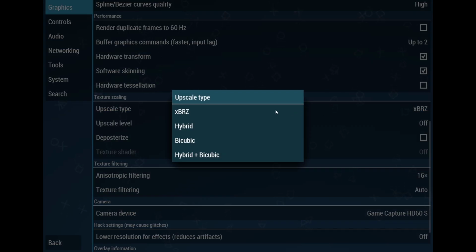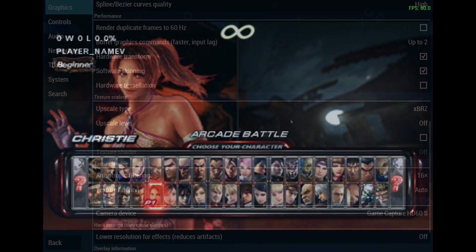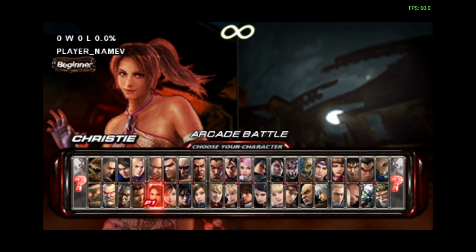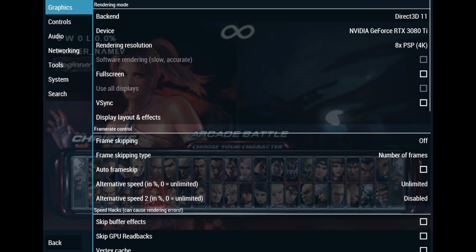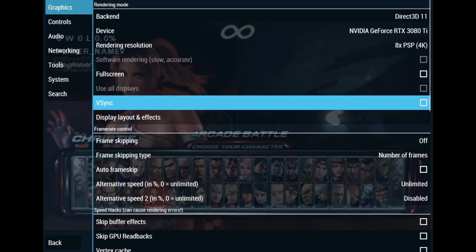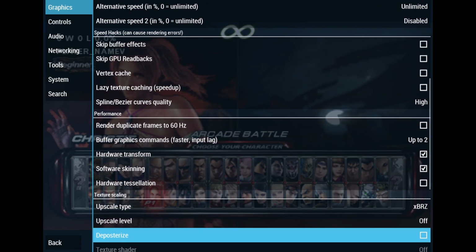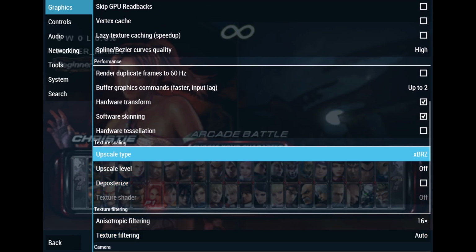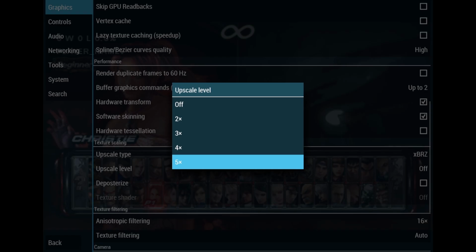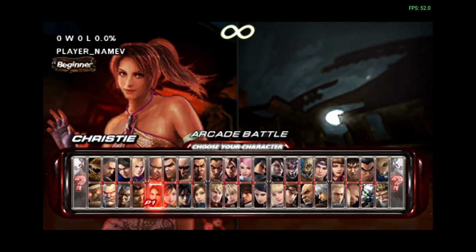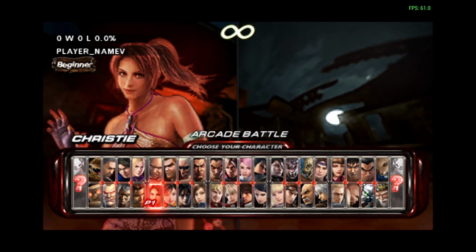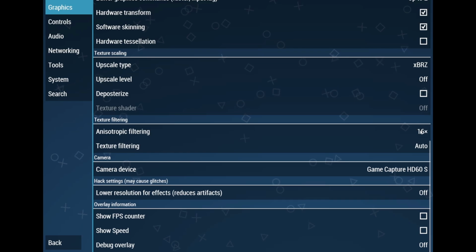And you're going to see that there's texture scaling and it is off by default. You can do whatever you want with this setting, but I recommend you leave it off. 2D elements are not going to scale as well with internal rendering resolution. You'll see here the Tekken 6 menu is a little bit blurry. It just doesn't scale everything the same way. Now, if we try to use some of that upscaling for those textures, you're going to see just what happens. It becomes a blurry, smeary, weird-looking mess. If you like it, that's totally fine. No judgments. I just say you leave it off.